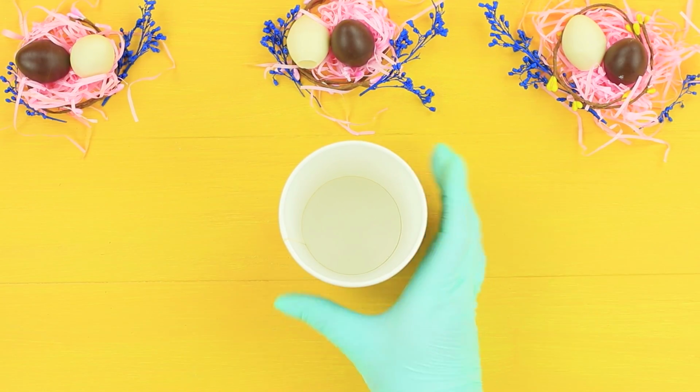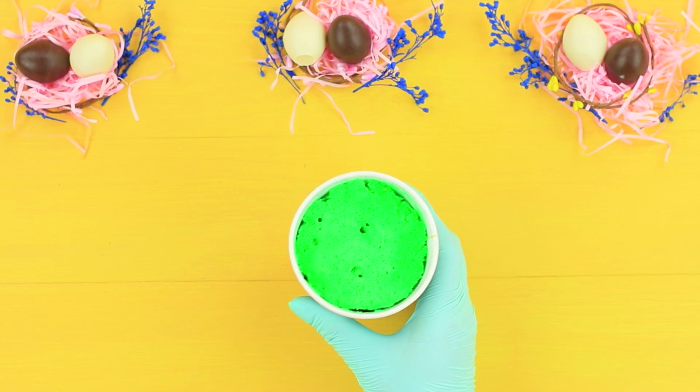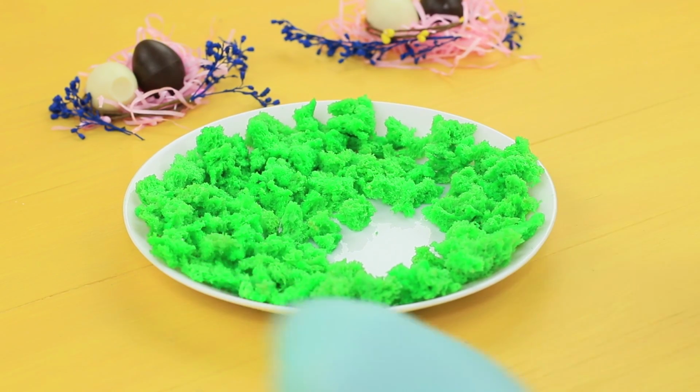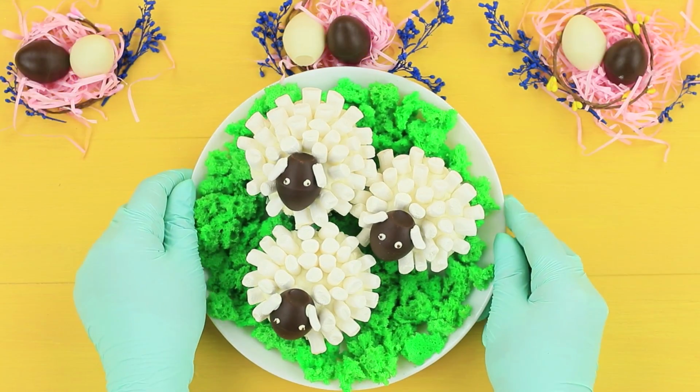Put the batter into a paper cup. Fill 1/3 of it. Microwave it for 40 seconds. Take the cupcake out. Tear it into little pieces and place them onto a plate like grass on a meadow. Place the sweet sheep down on top.